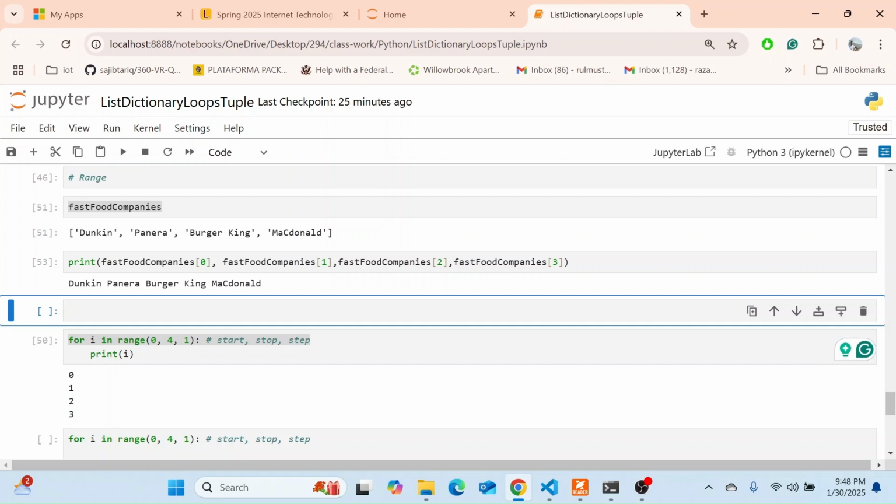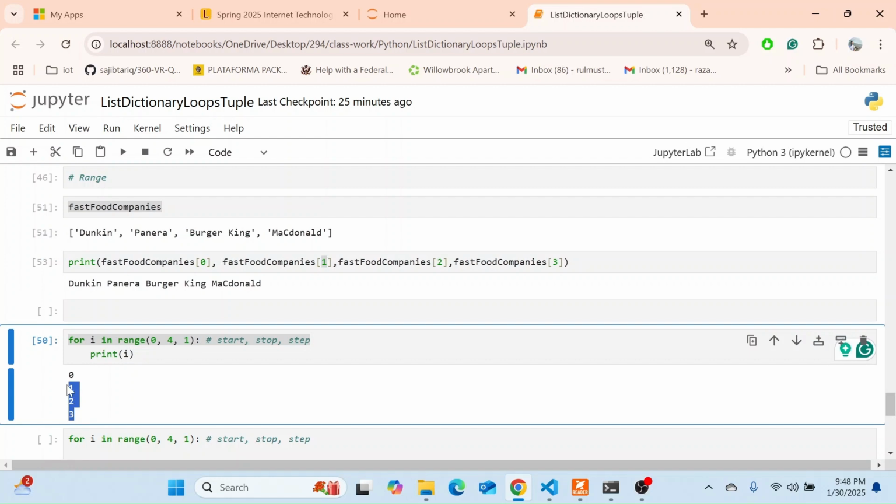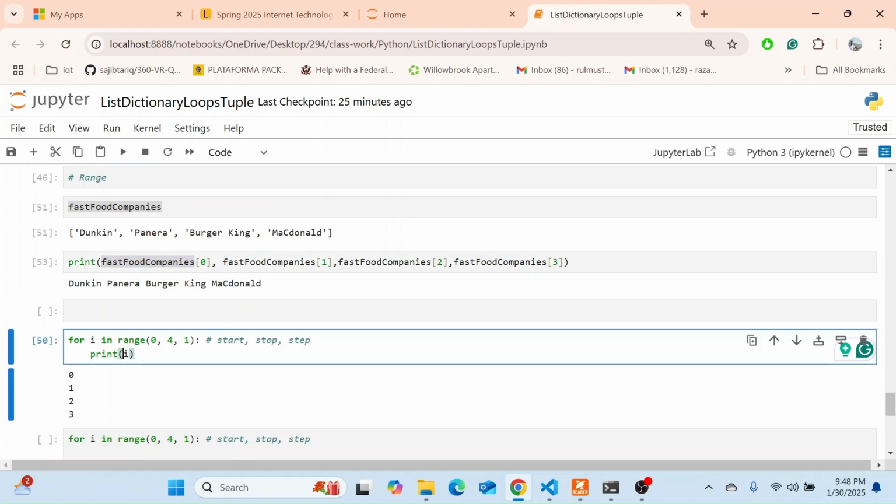All right, so if you look, this is actually 0, 1, 2, and 3, and this range loop is also providing 0, 1, 2, and 3. So that means this i is the index. And if I need to extract values, I simply use this fast food here outside and put this i inside.